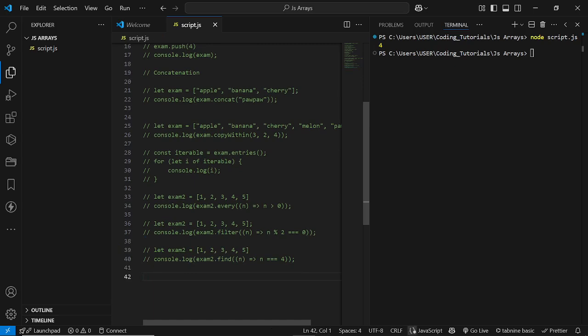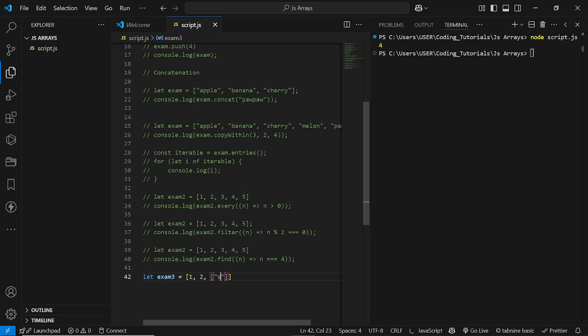So let's try flattening nested arrays with flat. This one we're going to be changing through exam 3 equals to a block. So 1, 2, then another, we're nesting it, so we're going to create another block.